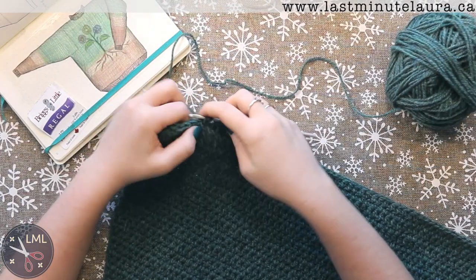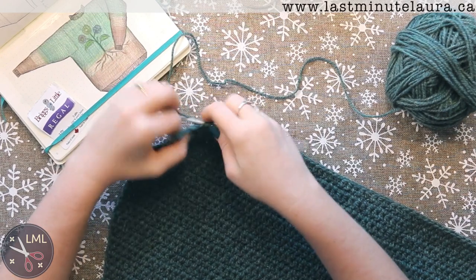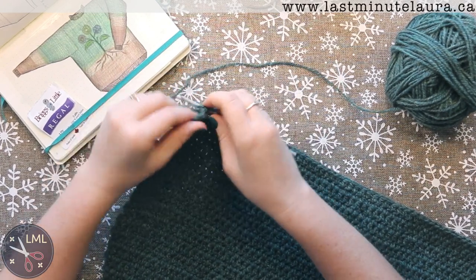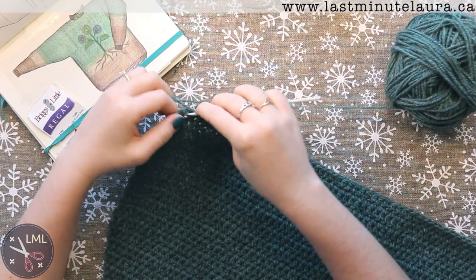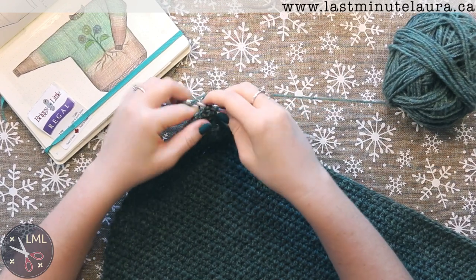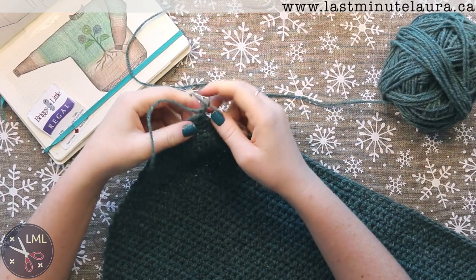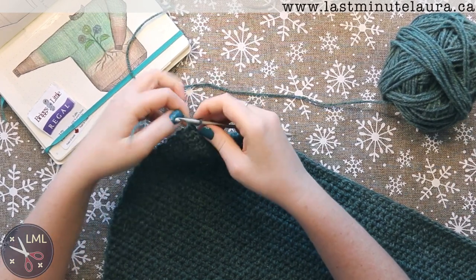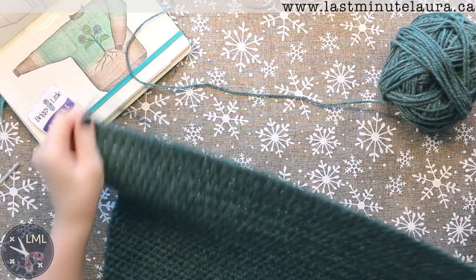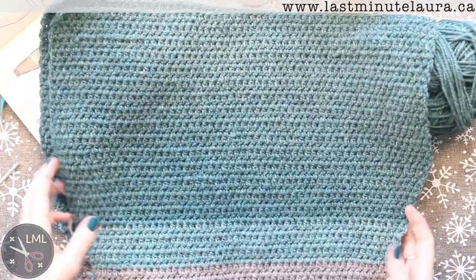Finished. I'm just finishing up the last row now, so I figured I'd come back in for that. And then it's time to block them. So I'm going to be doing that next, but I'm not going to be doing that until a little bit later because I have to go out and do groceries with Alex now. So the blocking will have to wait, but I will show you what I do for blocking and what I use now that this sleeve is done. Don't forget, you have to make two.